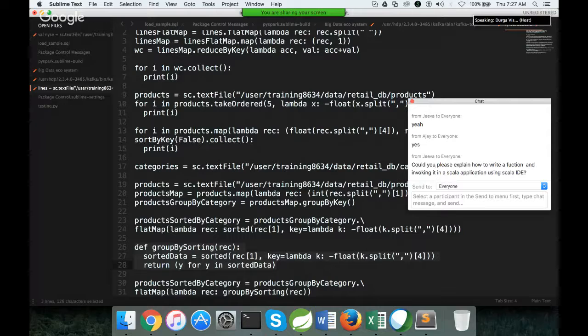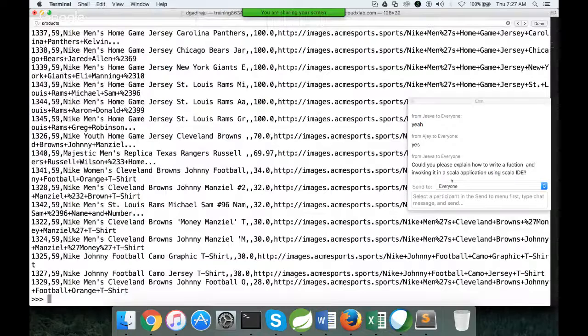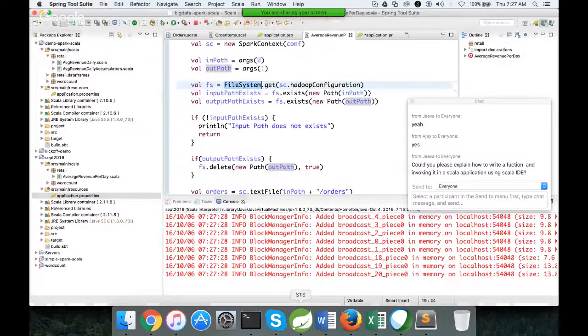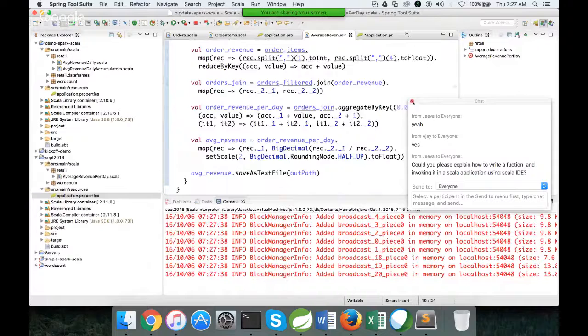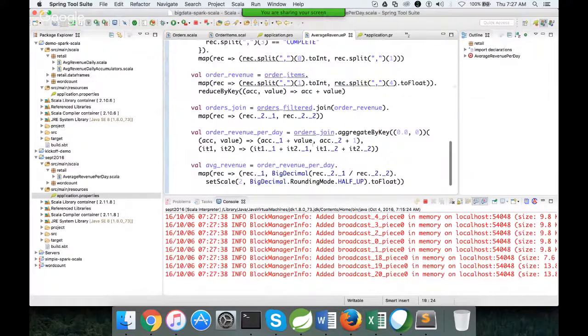Sure. If you want to understand how to write a function and invoke it in a Scala application, it's pretty straightforward. I will explain. I already have this one, so we will be using the same thing.